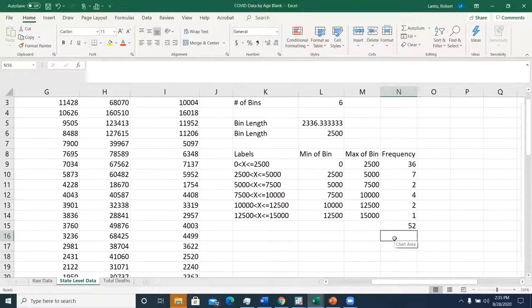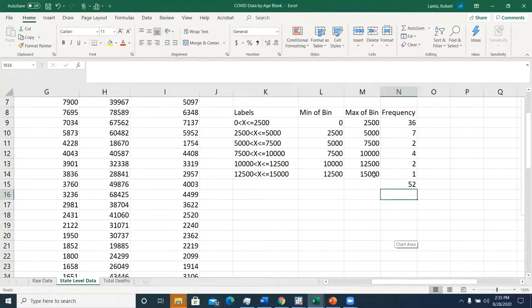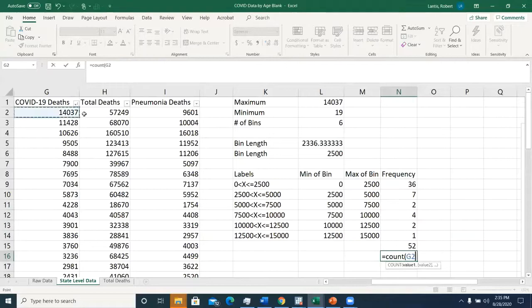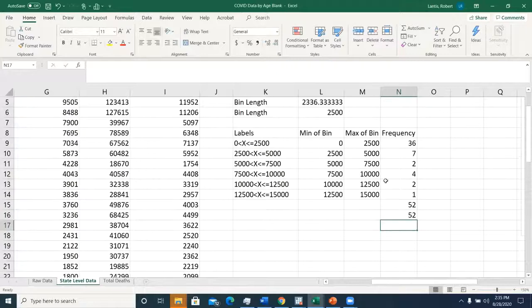But if I had thousands of observations, I don't want to scroll all the way down. A nice way to make sure you're doing it correctly, and a function that we will likely use moving forward, is the count function in Excel. Whatever you select, it counts that cell if there's anything in it. So if I select a blank cell, it tells me 0. But if I select all my observations, Control Shift or Command Shift on a Mac, down arrow, sure enough, it tells me the number of observations. It's a good way to check to make sure that your frequencies add up to that value as well.